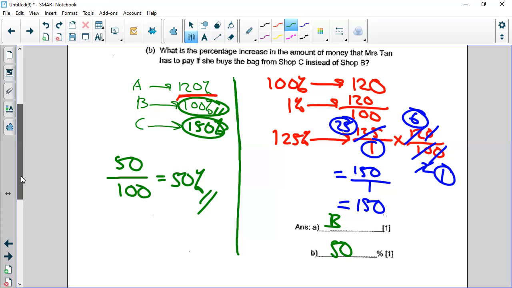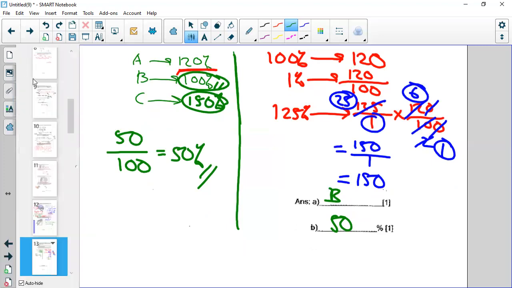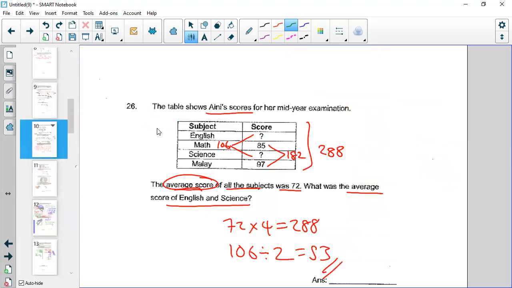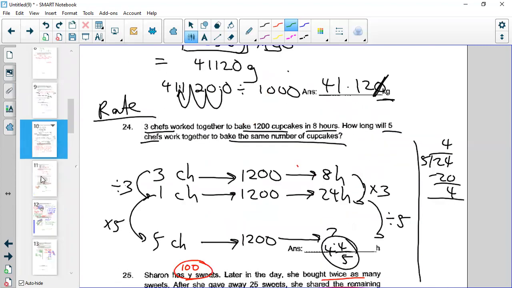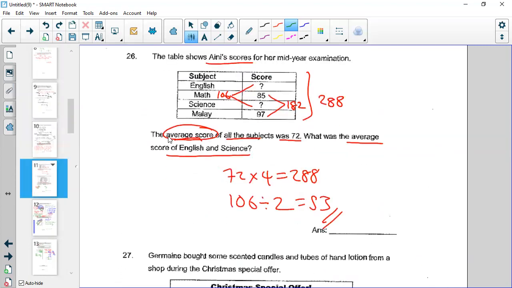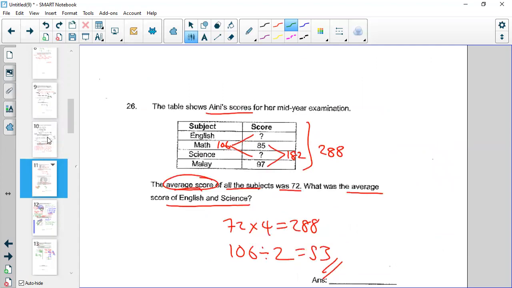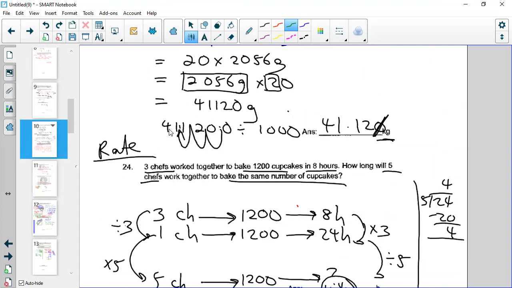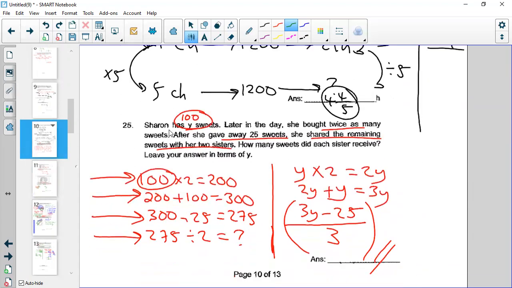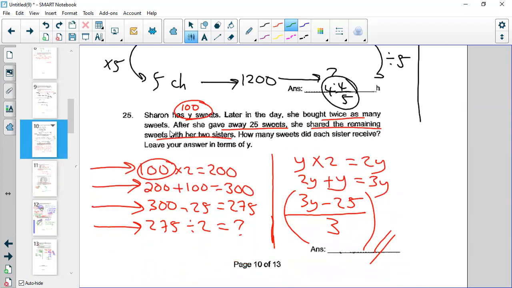Anyone want to ask me a question? Anybody? Caleb? Jordan? Oh, question 25. I haven't finished copying yet. Question 25. You can watch the video, right, Jordan? I don't have the video. Okay, question 25. Can you copy quickly? Anyone else has a question? Where's question 25? Caleb, you got a question? Yes. Question 25 also.